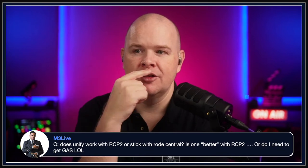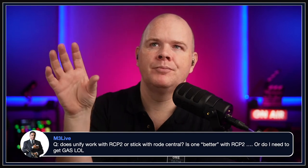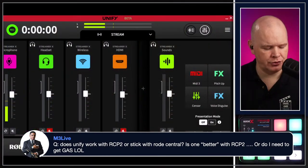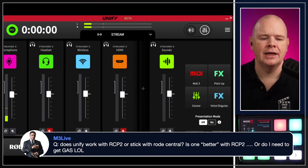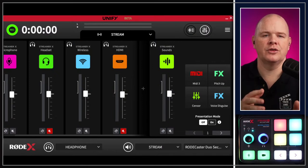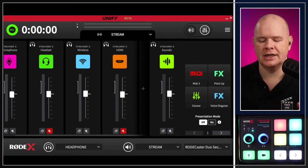So with Unify, the Unify is software. Now, Unify will not control Rodecaster Pro 2 in the sense that if I go over to Unify now, here you can actually use, let me just pop your comment down for a second there. Here you can actually use Unify, the software. It's in place of Rode Central for Streamer X. So when you start up Unify, it will say, you have a Streamer X connected. Do you want to use that with Unify? And if you do, then you're not controlling it in Rode Central.